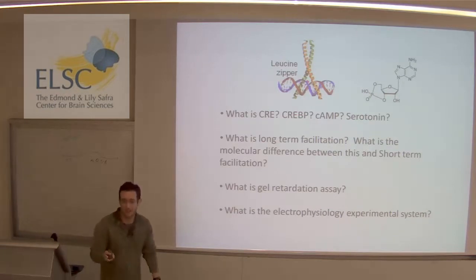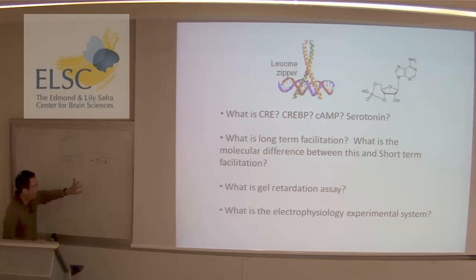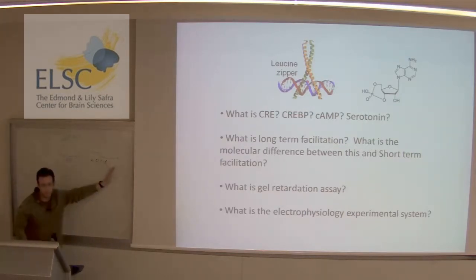Okay, a lot of people came at the end of this slide. I'm sorry for those who have already been here from the beginning, but just again, one thing to know, because otherwise the other slides would be meaningless. The CRE is a sequence on the DNA. It's the cyclic AMP responsive element. Element is most usually used for a DNA sequence. CREB is CRE binding protein. That's the green creature that binds to the CRE sequence and induces transcription of downstream genes.